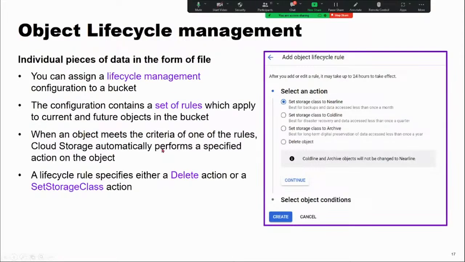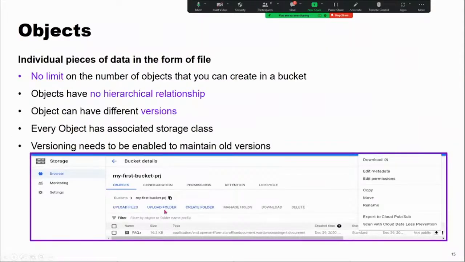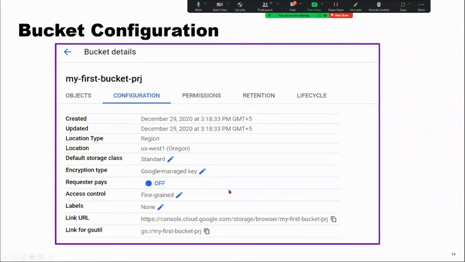There are two things: metadata about the object and metadata about the bucket. In the metadata about the bucket, you will be able to understand which properties can be changed even after the bucket is created, and which properties cannot be changed later. Once a location type such as region is selected, you cannot change it later. Hope I have answered your question.